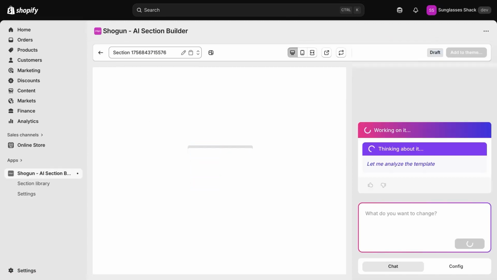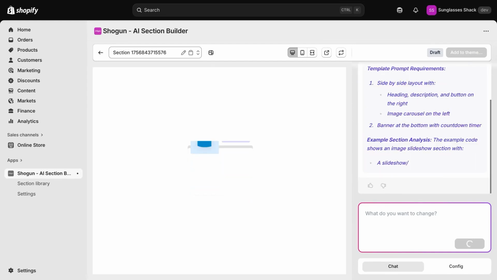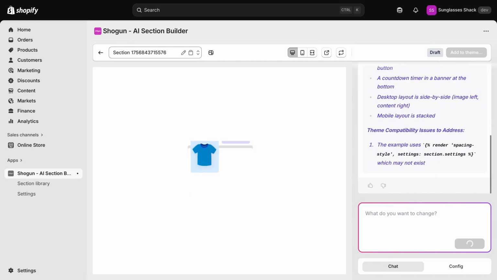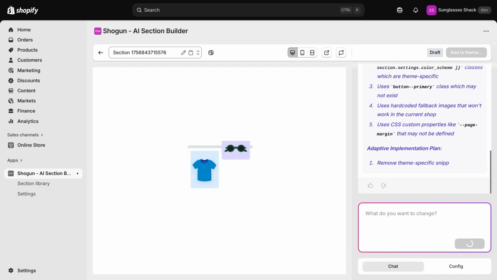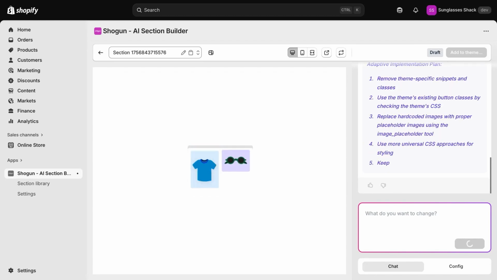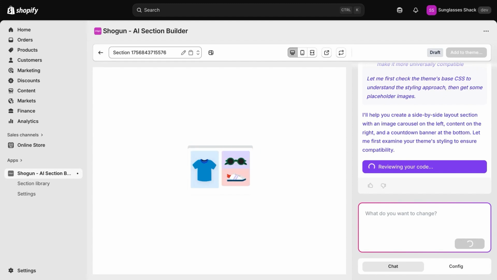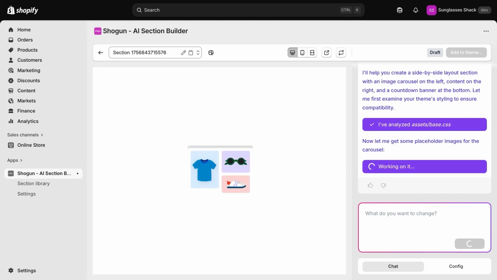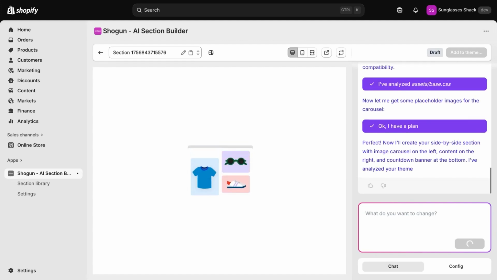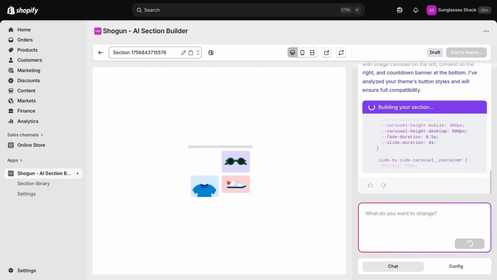There's also a banner with a countdown timer at the bottom of the section. A design like this would be perfect for whenever you're running a limited time sale. The image carousel will allow you to show off several of the items on sale rather than just one, increasing the odds that a visitor to this page will happen to see an item they're interested in buying. Also, the countdown timer will instill a visceral sense of urgency, further encouraging the visitor to go ahead and click.